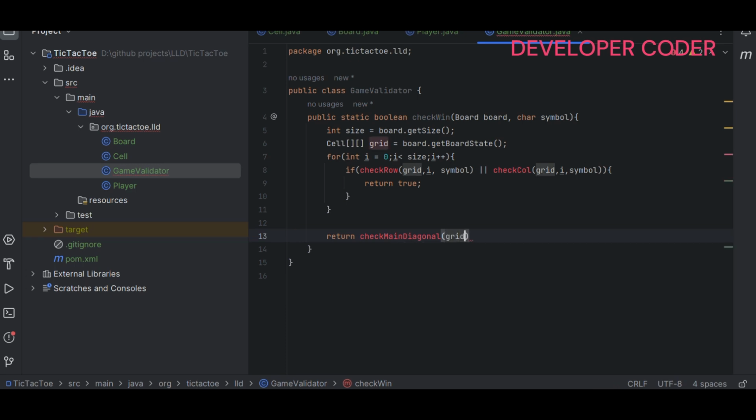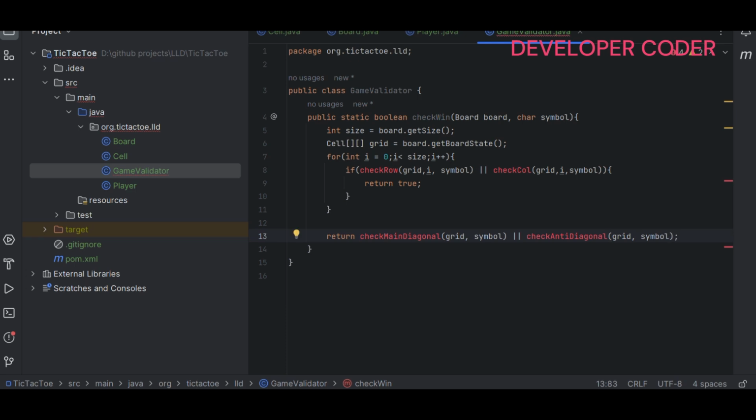Or anti-diagonal also you need to check, so here you can write check anti-diagonal, and pass grid and symbol. This is done.